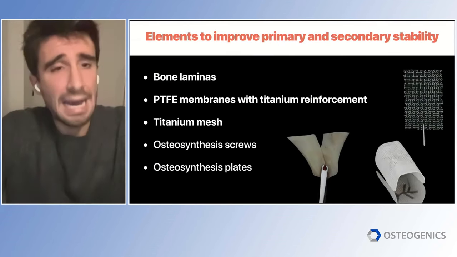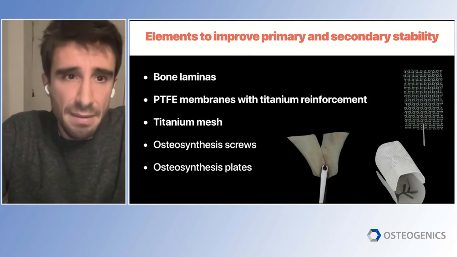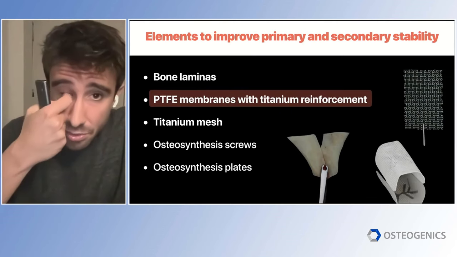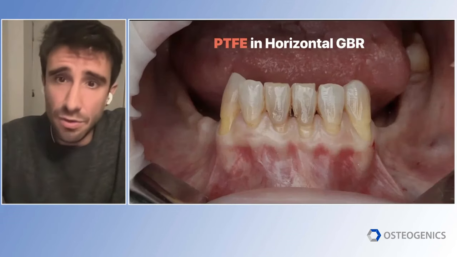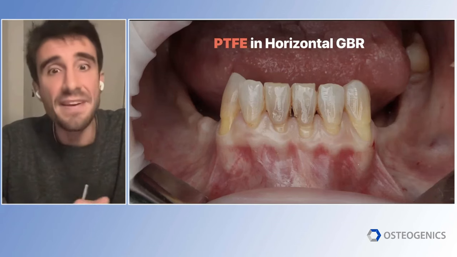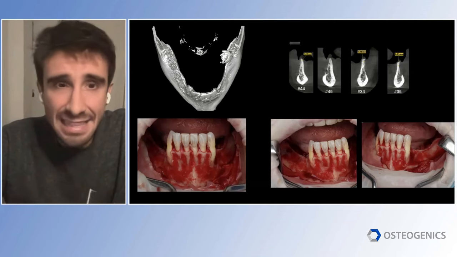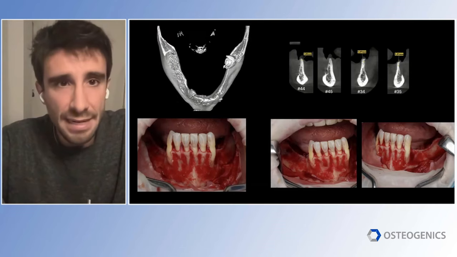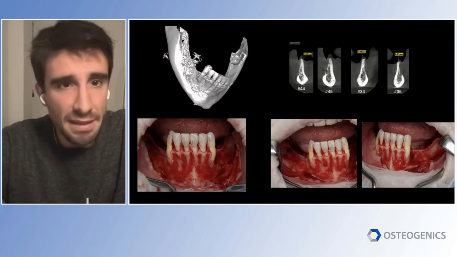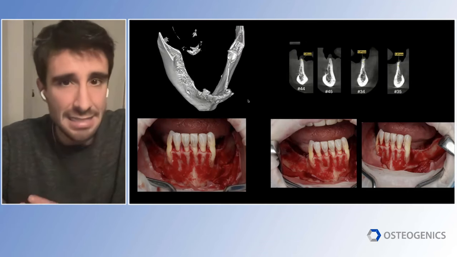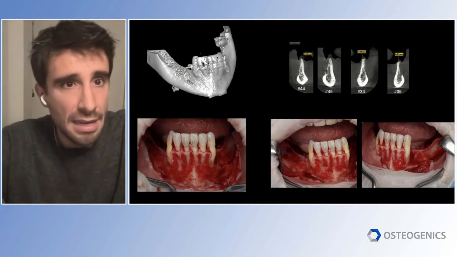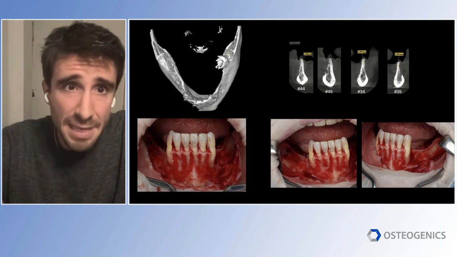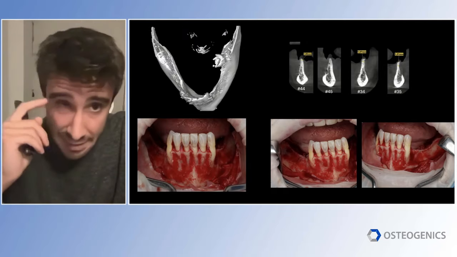Another option for challenging horizontal defects is PTFE membranes. For me, PTFE membranes are not just for vertical defects — I also use them a lot in horizontal defects, but only for the most challenging cases. Here we see a very thin mandible with horizontal defects in the posterior mandible. The posterior zone is a complete knife edge throughout its entire extension, and the bone housing is horrible. We can also see that the roots have significant buccal dehiscence, and the horizontal atrophy is so severe there is fusion between the buccal and lingual plates — leaving very poor medullary space.